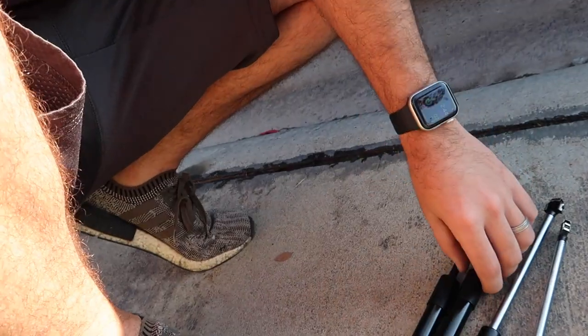But what I have over here is some brand new shocks for the front and rear for the E36 M3. Both of them are pretty much shot. Let me go ahead and replace those and then I'll get back to you in a second.